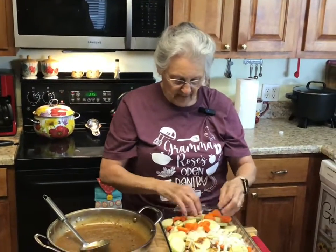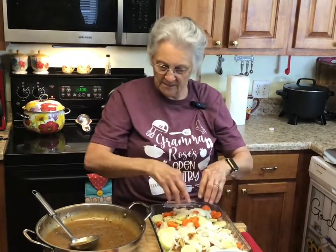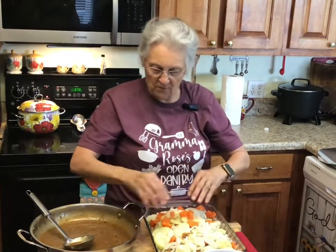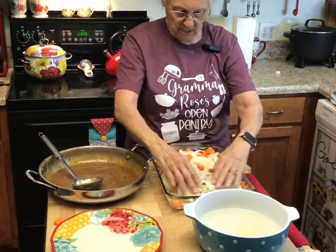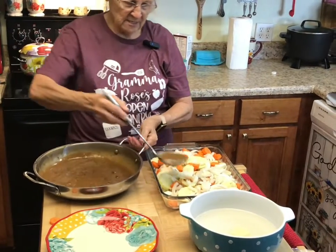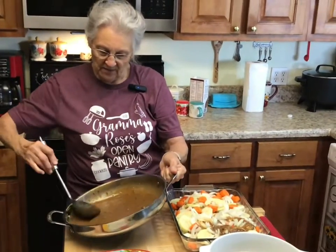All right, I've been layering, y'all saw me put my pork chops, my potatoes. Now I've just done a second layer, and I put half the gravy over it. Now I've just done a second layer of my potatoes, carrots, and onions. And I'm going to put the rest of this gravy mix over it. Now, you talk about some rich gravy. This is rich.